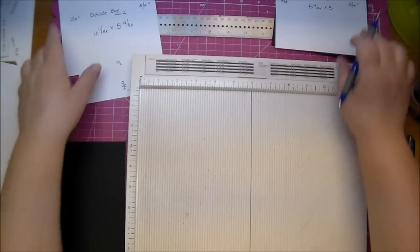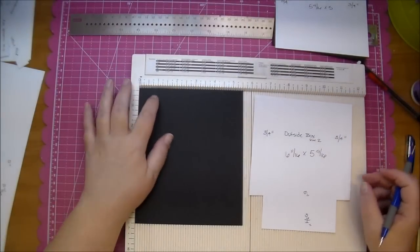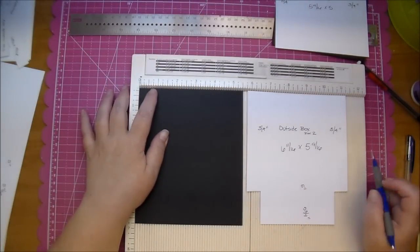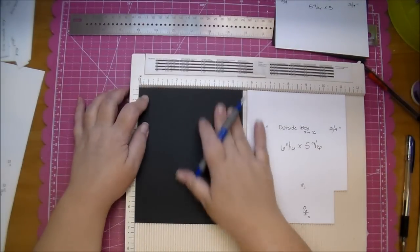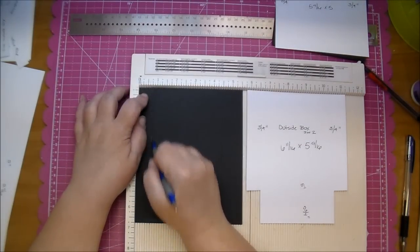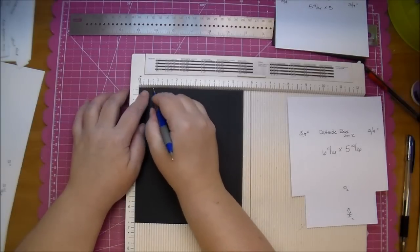So now I'll set that aside and we're going to work on our second piece of the box. And we're going to set it in on the 5 9/16, and we're going to score it 3/4 inch on both sides, the same thing we just did. So 3/4 inch, I'm going to flip it all the way around and do 3/4 inch.